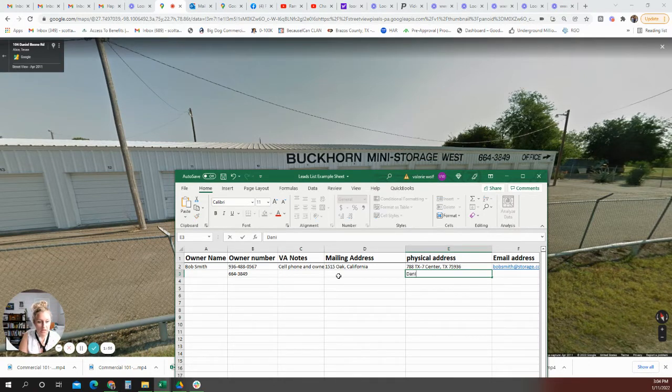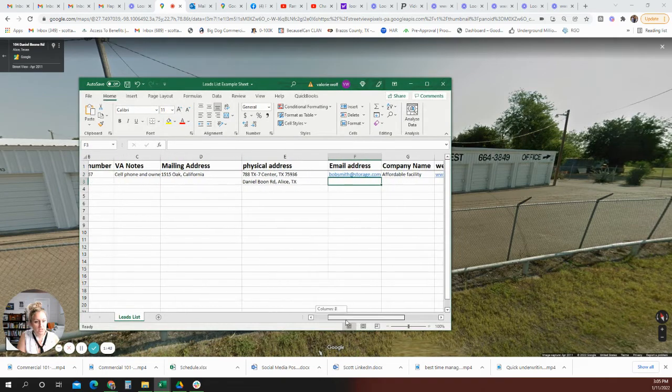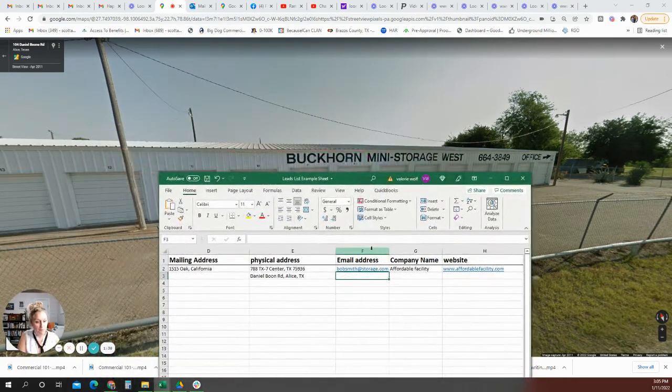To begin, you will want to make sure you at least know what road this particular property is on. We don't have an email address yet. We do have the phone number, physical address, company name always helps, and if they have a website.